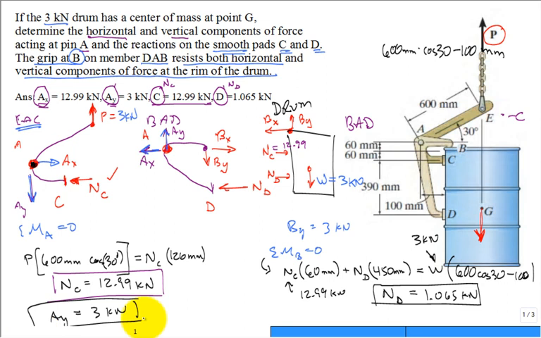It is somebody else, probably a member EAC wants to say, what is Ax? 12.99, sum of the forces in the X, 12.99 kilonewton. I mean, we didn't even need to go back to the drum to get N sub D before we got Ax and Ay. We could have stayed on member EAC and gotten three of the four unknowns and then moved over to the drum and gotten the last one.